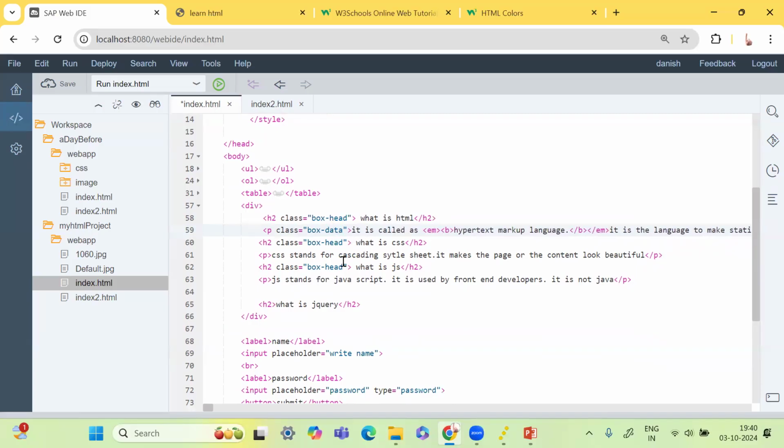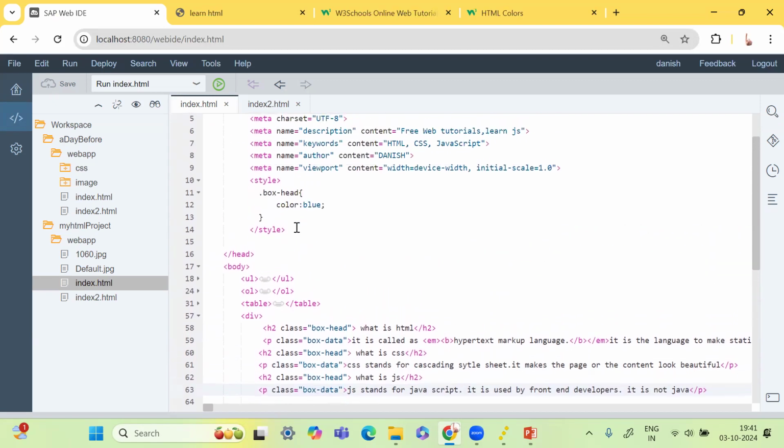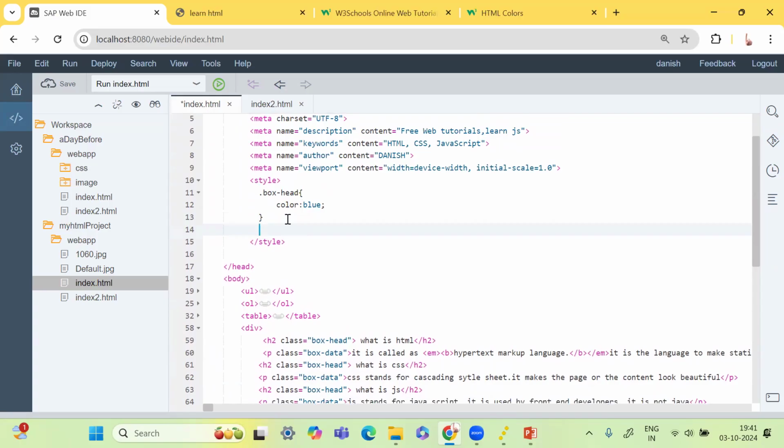You will see the box very soon. So the class is box data, and you can copy it with Control C over there in the paragraph, do the same thing, and in this paragraph also do the same thing, and you have the box data over here. Okay, now we have the box head, and now we can make a dot box data.